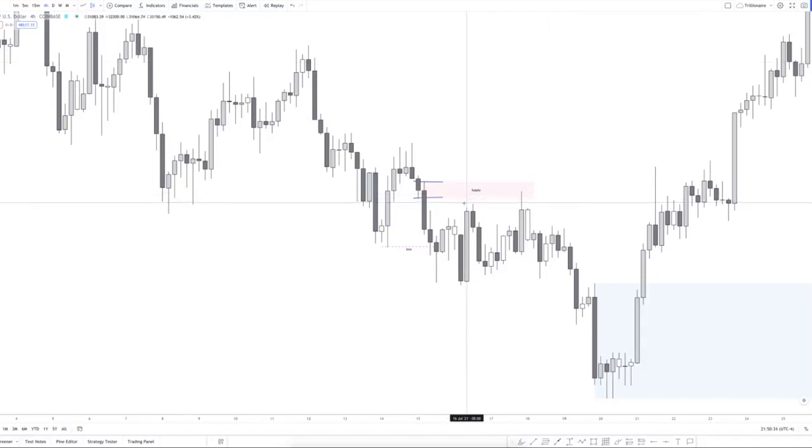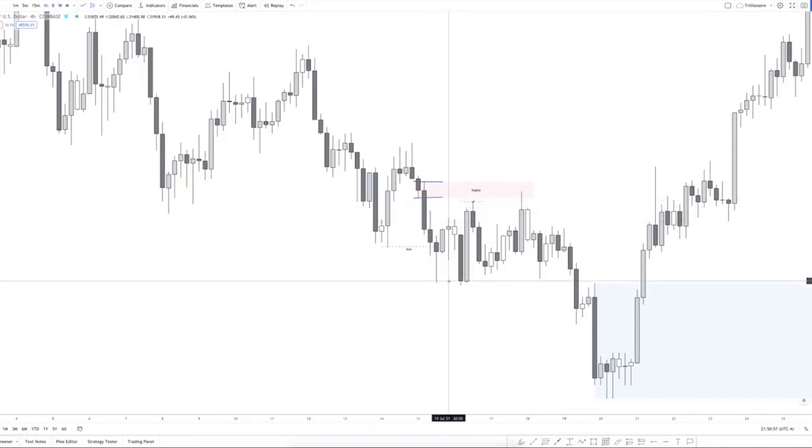So this is going to be our level of inducement that's going to give price a reason to return back to this supply right here. Price has to have a reason to do that. So if we have liquidity resting right under the supply, then it gives price a reason to actually return back to the upside. We don't have a break of structure here.